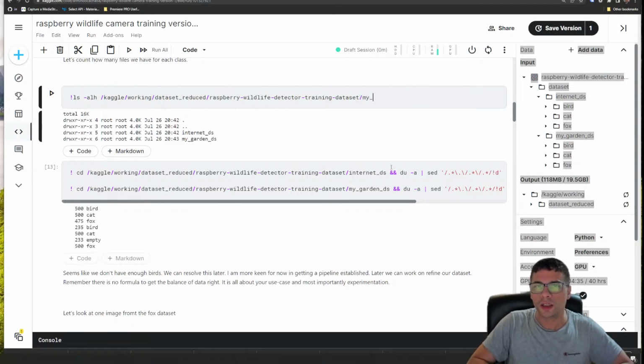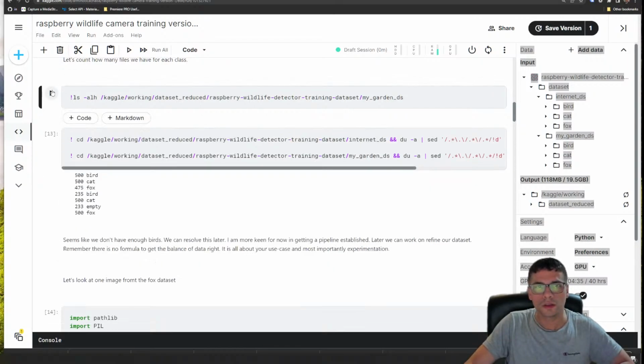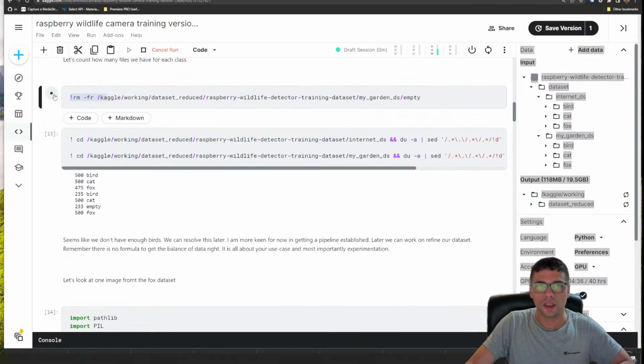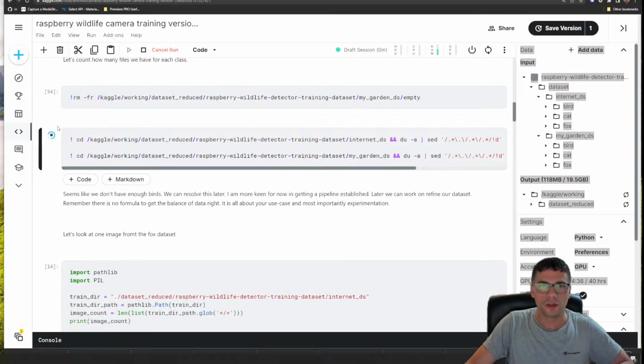Okay, so this is in my garden data set. I need to delete this directory here, empty. So I'm going to do rm -rf, and it will be gone before I run anything else.